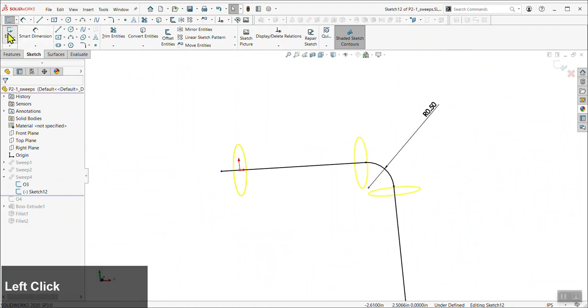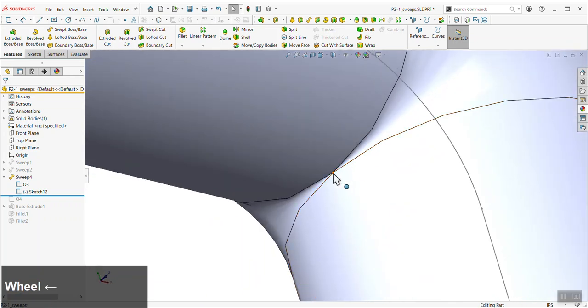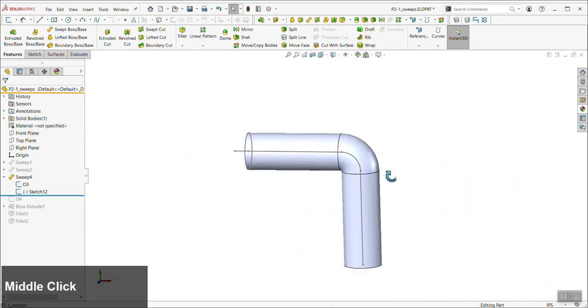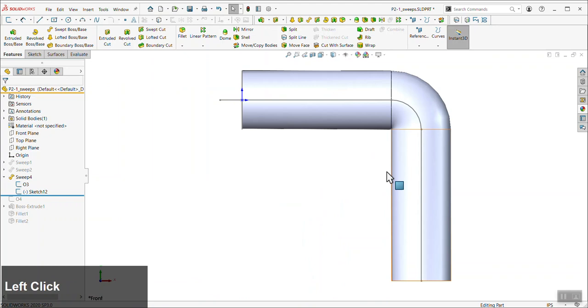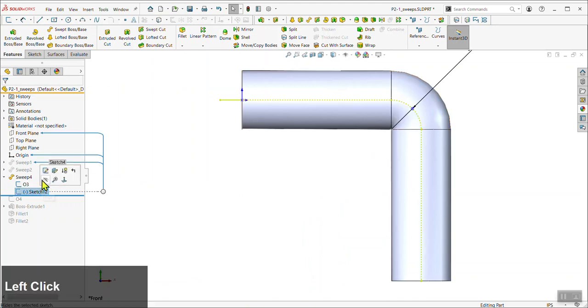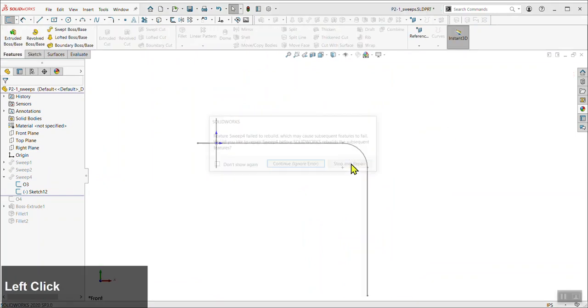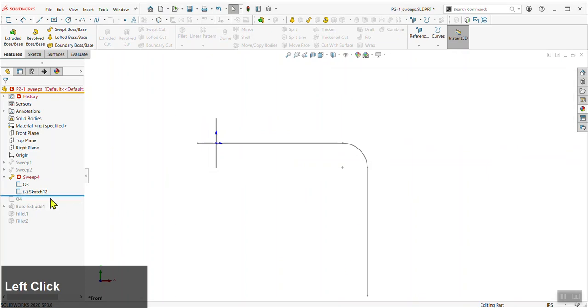What does it look like? You can see it still succeeds, but it comes to a tight pinch here. And in fact, this is the smallest that the sweep can follow without failing. And you can see if we take a front view, it actually gives us a 90-degree angle in there. If I take this radius and even just change it to 0.49, the sweep will now fail because it's hitting itself.